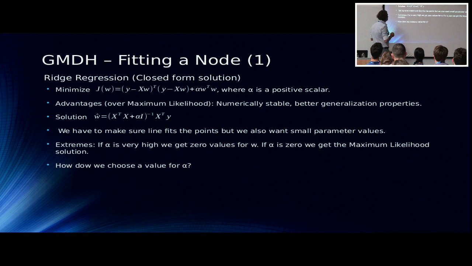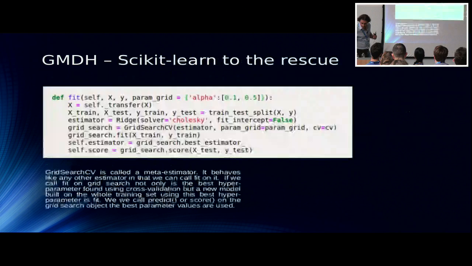And it turns out that it is possible to obtain a closed form solution to this problem, and we can solve this using vanilla NumPy, or it is possible to use scikit-learn, and in this case it is very convenient to use grid search cross-validation, which is a meta-estimator. It's a very handy object because we pass it a one-dimensional grid of our hyperparameters, and grid search CV will automatically execute multiple models, and then determine and return to us the optimal model.